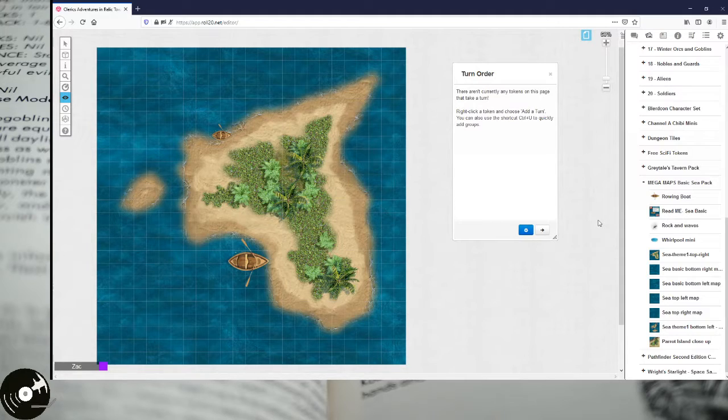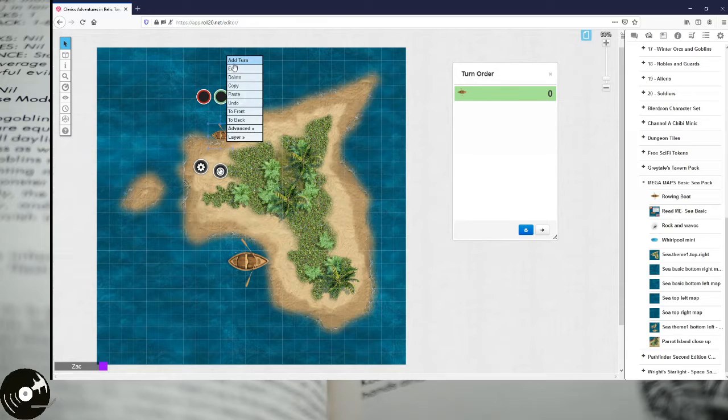When you open up turn order for the first time, you may notice that it's blank. Oh no. What you can do is you can manipulate tokens directly, again by selecting the correct tool, to add to the turn order. You'll see on the right click, it says add turn up here. And look, it's on the turn. And then we can do it again to this little dude.